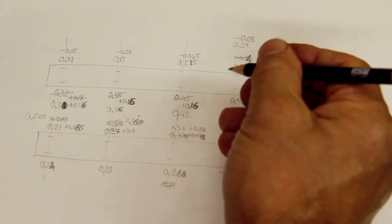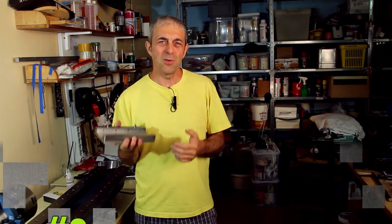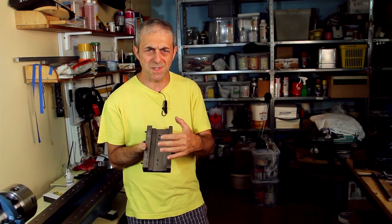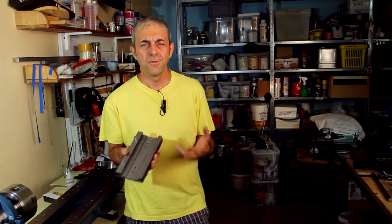I also made a makeshift tool that helped me remove the excess material, making a sort of manual shaper. It took me a lot of time since I'm not a machinist, metalworker, or constructor. Eventually I was able to make the races flat relative to each other with a maximum error of plus or minus one hundredth of a millimeter along the entire 860 mm length. Another question was: why did you use steel on steel instead of bronze on steel for the slides? I didn't use bronze because it's not available in flat bars. A softer alternative was brass, but brass against mild steel shows an annoying static coefficient of friction, while steel on steel shows an almost identical static versus dynamic coefficient of friction — in other words, steel on steel shows less stick-slip phenomena. That's why I chose steel, but I reserved the possibility to interpose a thin sheet of brass in the future.